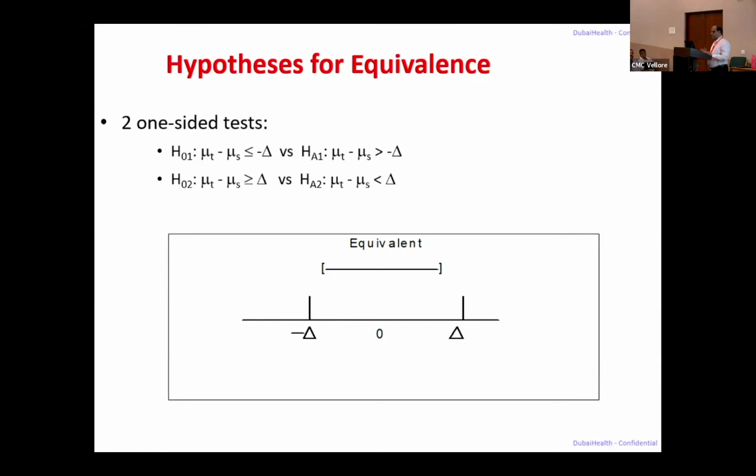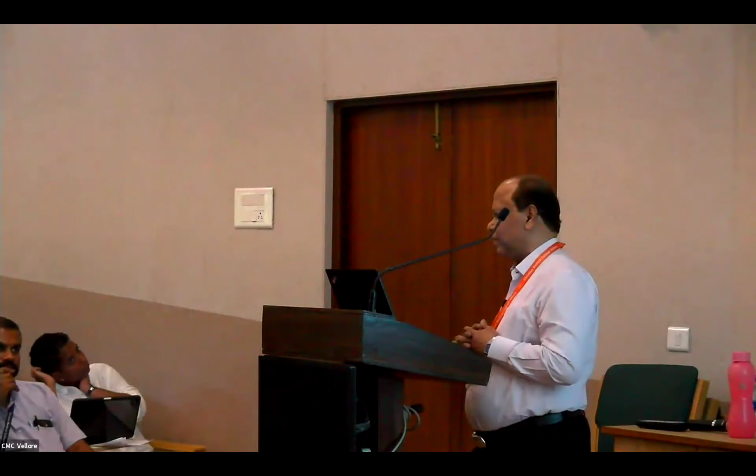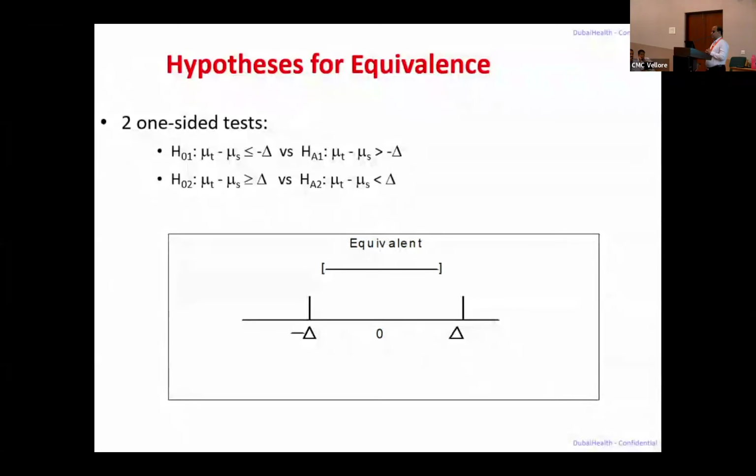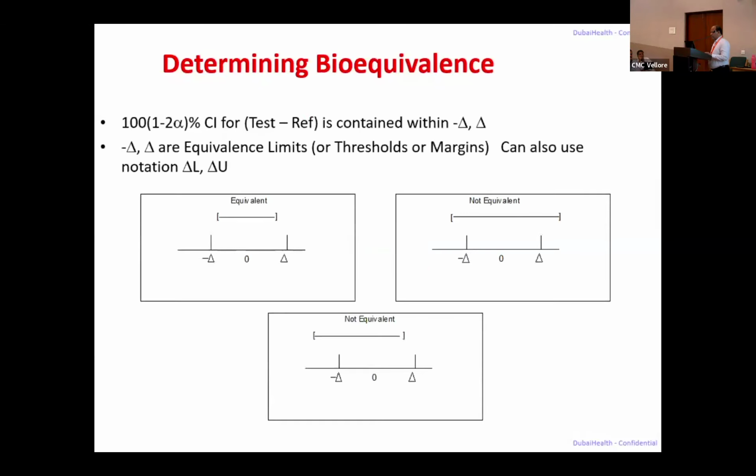This has been very much available in industries since the 1980s and 90s, and they were using it to prove one is as good as the other. But it is not the way where, if no difference, you just say A is equal to B. That is not the correct way of saying there is an equivalence. So if you look at this one, this is equivalent. This side, the left side, has exceeded this margin, therefore not equivalent. Here is not equivalent, and here both sides have exceeded this.